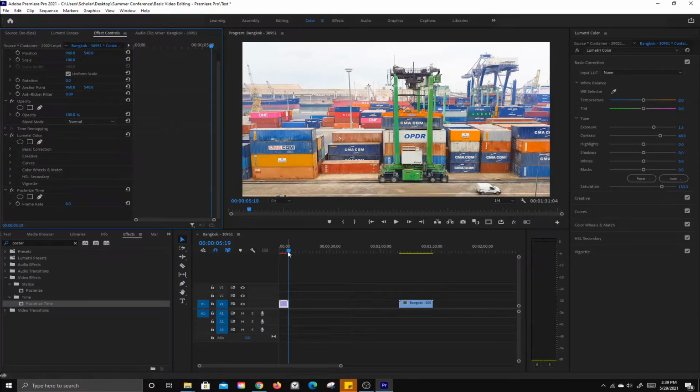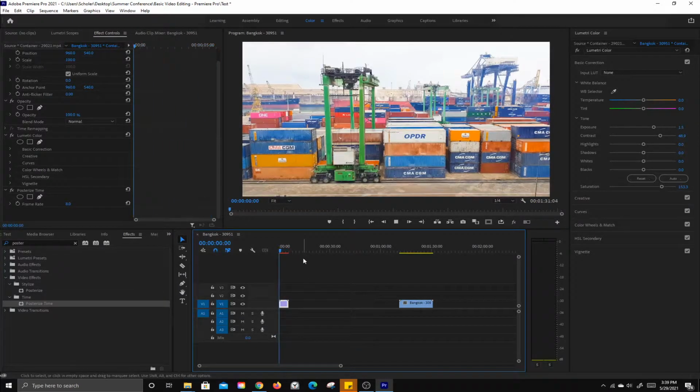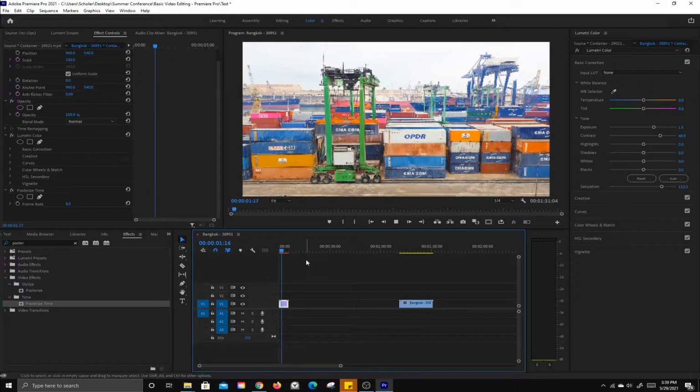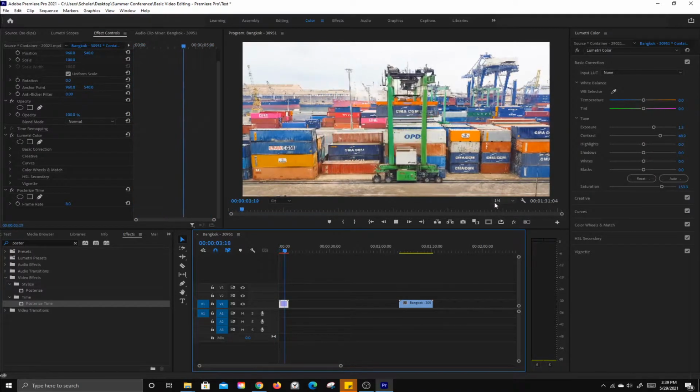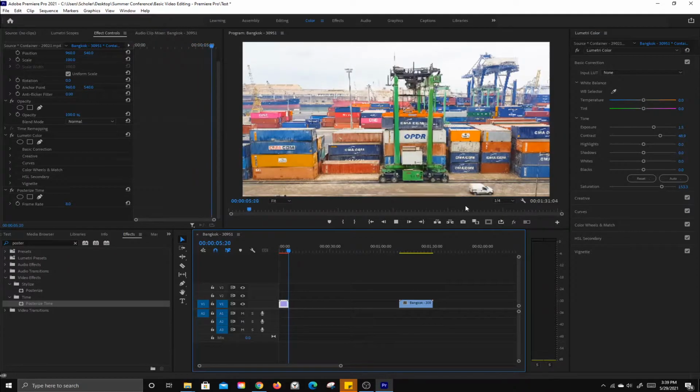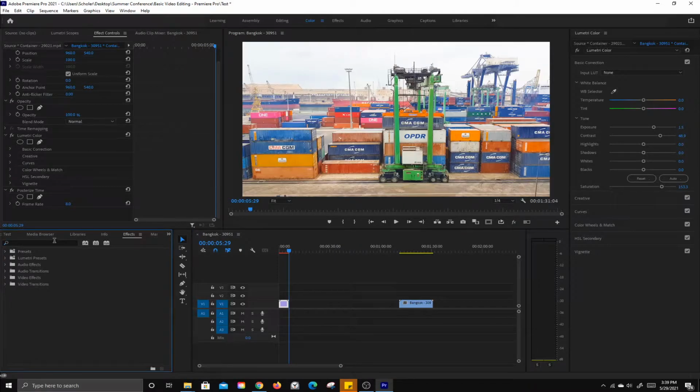And you can see that has turned it red. There's enough effects on here. Computer's not going to be able to generate a great playback, but since we're playing at a lower resolution, it looks like it might work okay. A little bit choppy, looks a little better. And then the final touch is to add some sort of blur. So let's go in here and search for a blur.